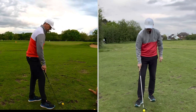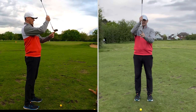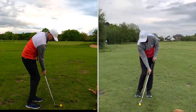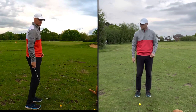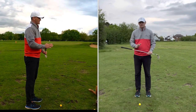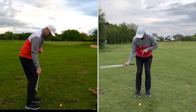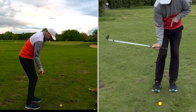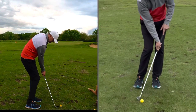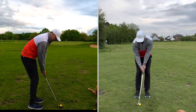The second ingredient to this recipe is you do not want this leading edge — the front bit of the club — going into the ground too steeply. It's great for elite pitchers and chippers to be able to do that, but if you're really struggling and feeling a little bit edgy, you're looking for this club to come into the ball very neutral. You're not looking for this thing to come in like a butter knife, because if you're too steep and the leading edge is hitting down into the ground too much, you only have to be a blade of grass behind it and this will happen.